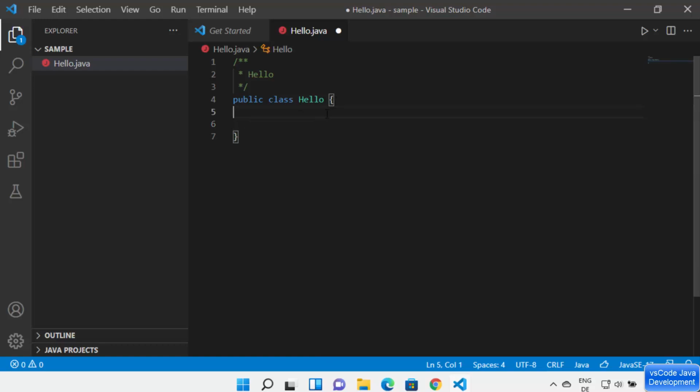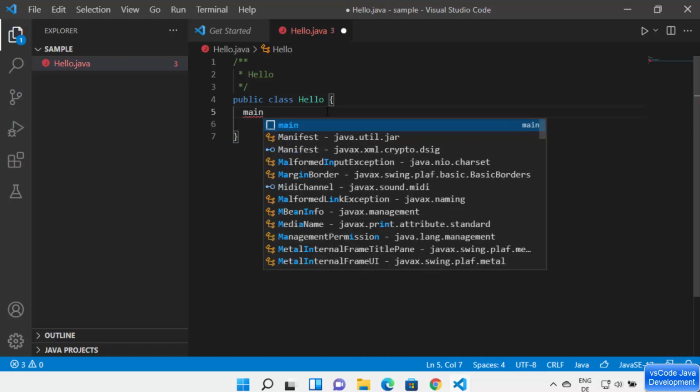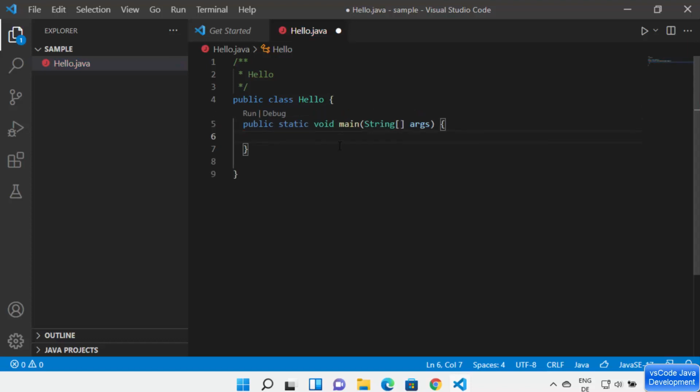Now in order to create a main method inside this hello class, I can just type main here, and once again Visual Studio Code is going to show you IntelliSense and show you all these options, and it has detected that I want to create the main method inside this class, and I'm going to just select the first option here, which is going to create the main method inside this hello class for me automatically.